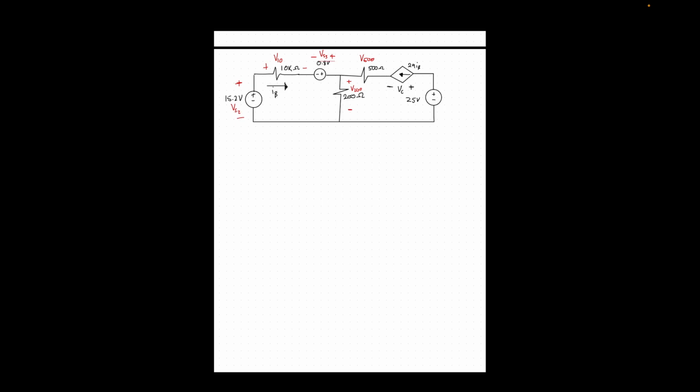So I see that there's some current called 29 I beta or IB entering. Now, how do I want to define this polarity? I want to define it in such a way that it goes in the direction of a voltage drop. Now, the only way I can make that happen is if I have a positive terminal right here and a negative. Now, again, if I wanted to switch it, I can. That's fine. And put a positive negative here. It's just that I must obey passive sign convention and compensate for that. So, my choice, I'm going to put a positive right here and a negative right here.